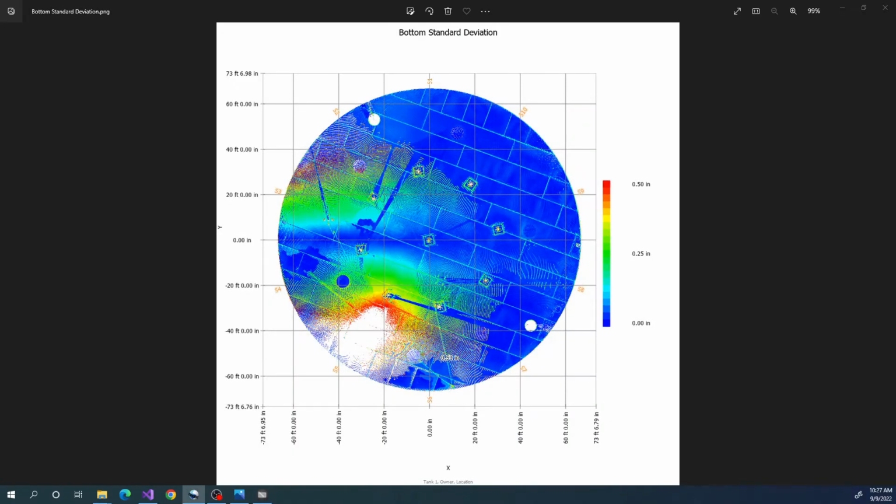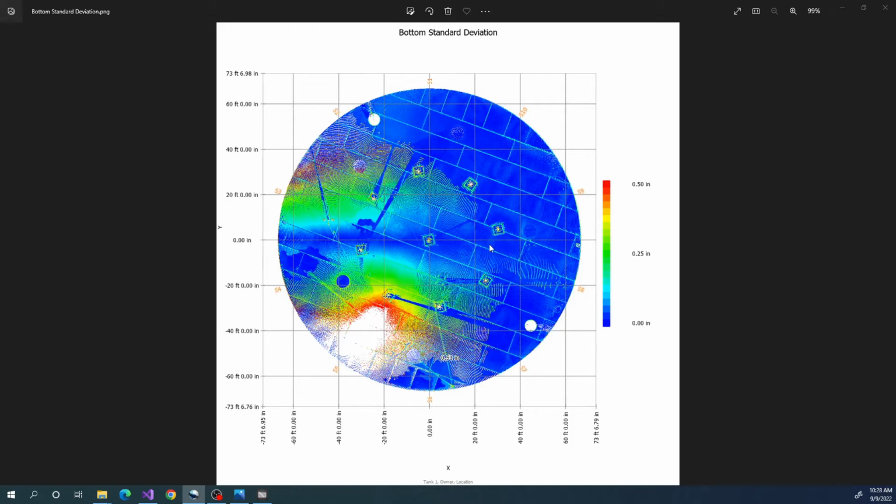Another telltale sign that you have a tilt error is if when you get to the bottom settlement analysis, you see a gradient of colors around a single scan location. This indicates that the data is gradually degrading along a single axis, in this case, running left to right.